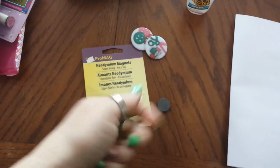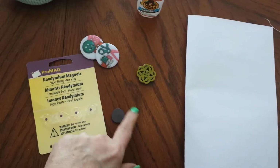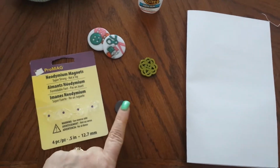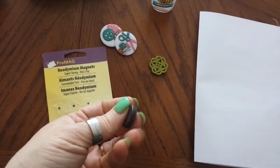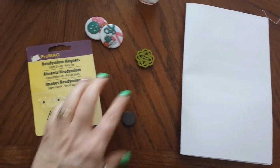But yeah, I have to go get some more of these. I'm out. I need to. But I've made these 3. This one, and this one. I used to use these black ones, but they're not as strong as the silver ones.